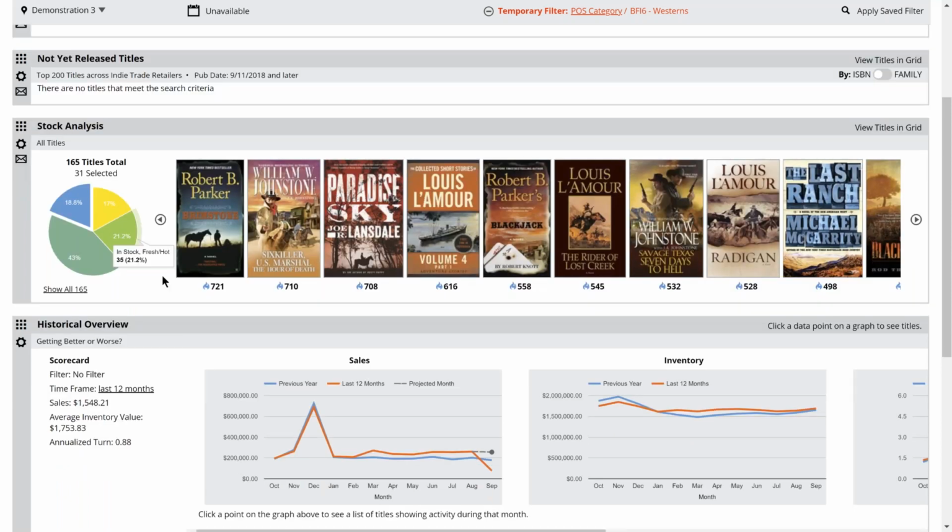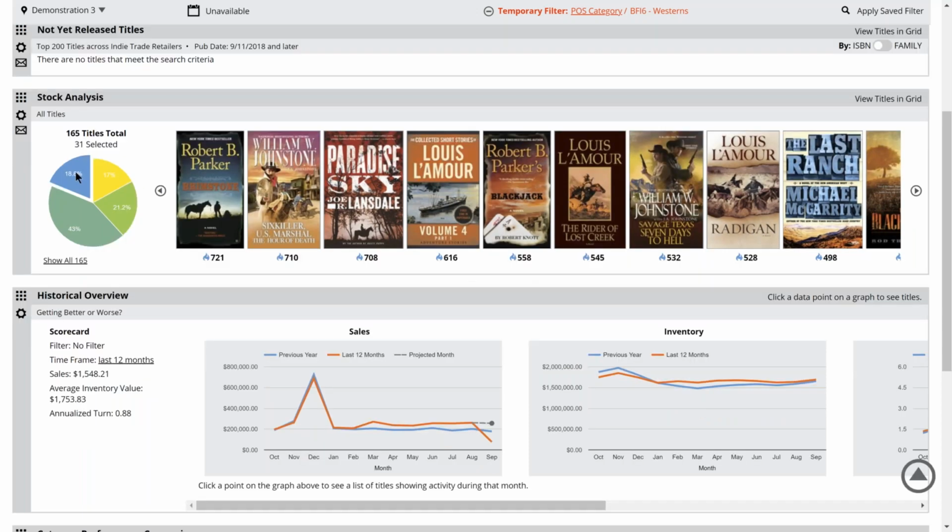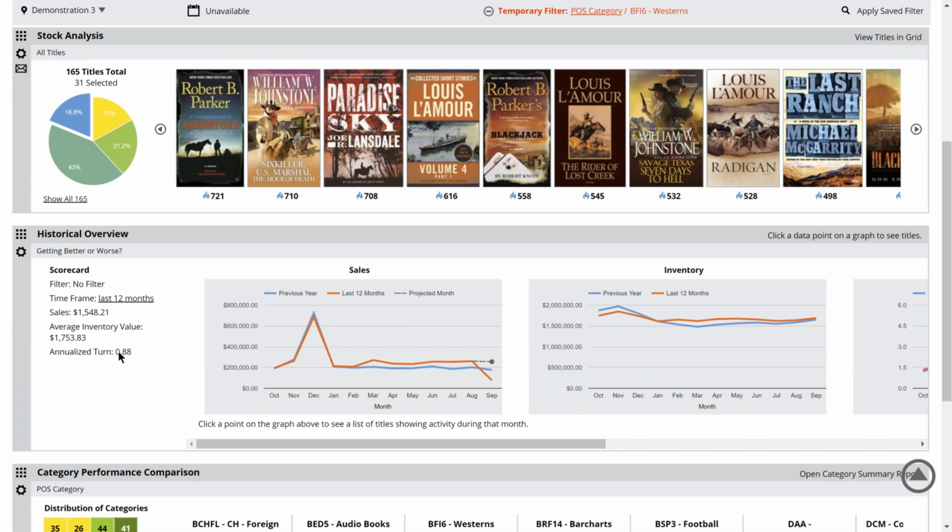In this case, I would probably just return those 31 books and see how it affects your turns and all that kind of stuff, because the turns here are pretty low. So this is probably a category that people aren't terribly interested in and don't necessarily need 165 titles.